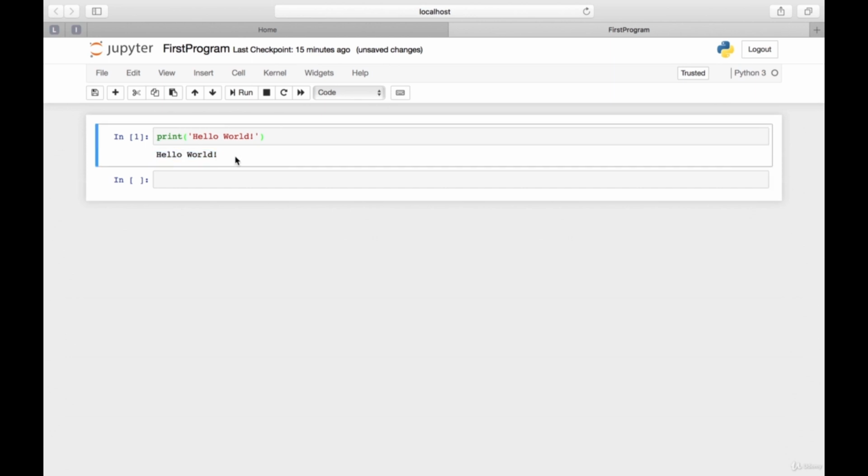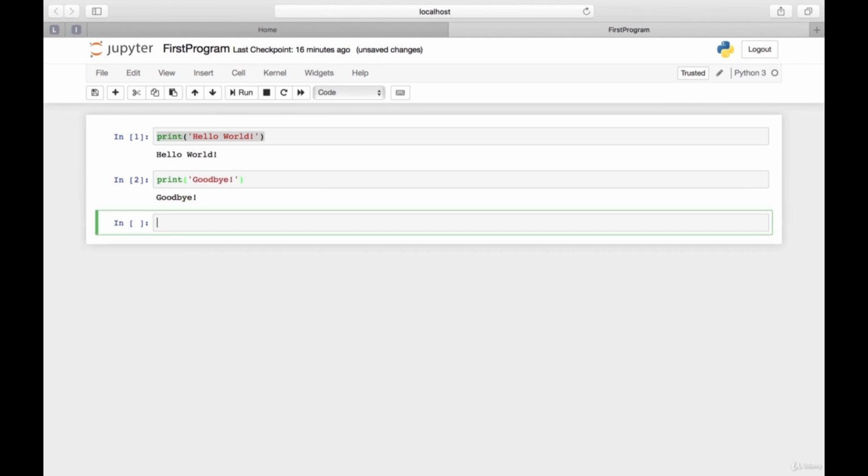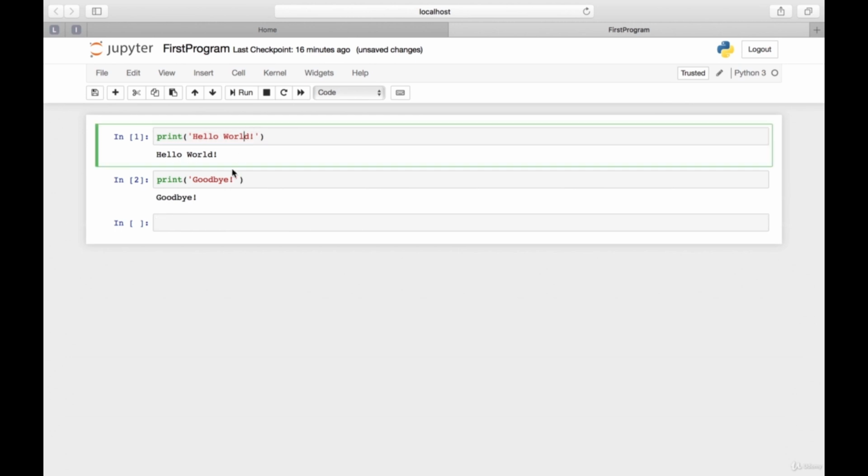That's how great using Jupyter Notebooks is, because you don't have to close the file, and you run block by block. So I wrote print "Hello World" here in one block, and in the next block I say goodbye. So when I say goodbye, I'll run this block again. So now the advantage here is that, one, you don't have to close and open things again, compile them. And another advantage of using Jupyter Notebooks is that it runs block by block.